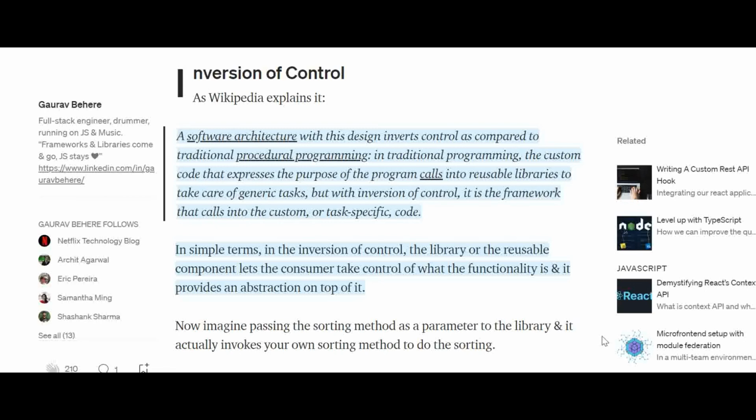This is an important question to remember if you are preparing for design interviews related to JavaScript. This is an architecture style which is called inversion of control. And in your daily life, you will see a lot of implementation of inversion of control. The dependency injection in React or Angular frameworks works on the principle of inversion of control. The reducer patterns, how they work with Redux, they are also based on inversion of control.